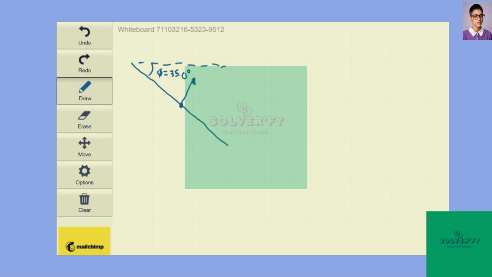I'll do this here. So this distance is 1.5 meters. And its angle, that I'm going to call alpha, is 16 degrees. Okay, what are the components of its displacement parallel and perpendicular to the surface?